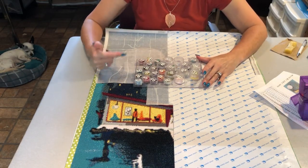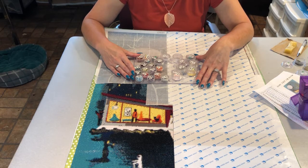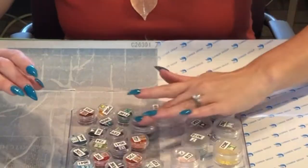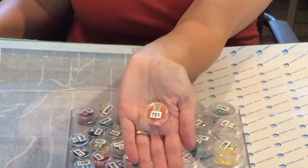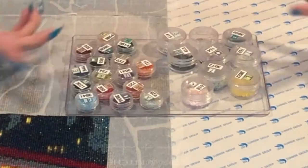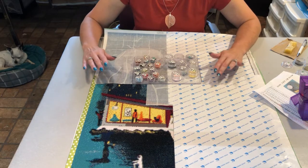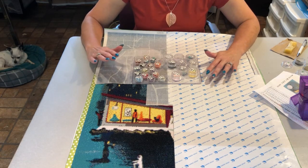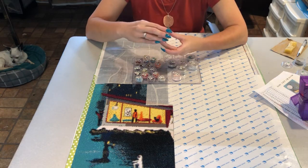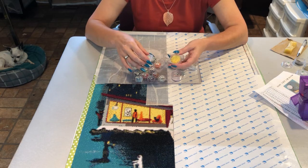I stick each label on top and always make sure I put the symbol and DMC number on top. I thought I'd go on AliExpress and order jars by themselves — they're dirt cheap — so I ordered a hundred of them. But this smaller size, 5 grams versus 10 grams, is very tiny; I don't suggest you get those. When you decide how to kit up, if you're new to diamond painting, consider what you find tactically pleasing — do you like to unscrew things or pop things open? I knew right away I'd want jars because I love unscrewing them.